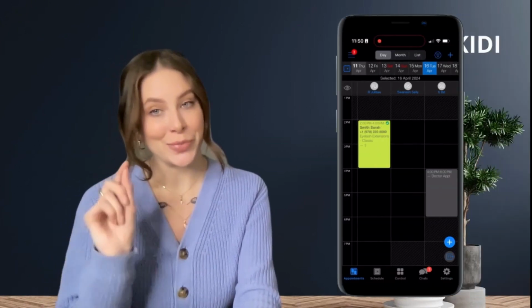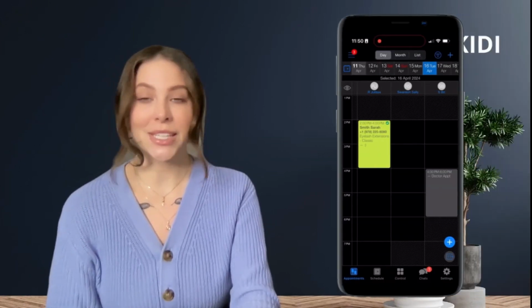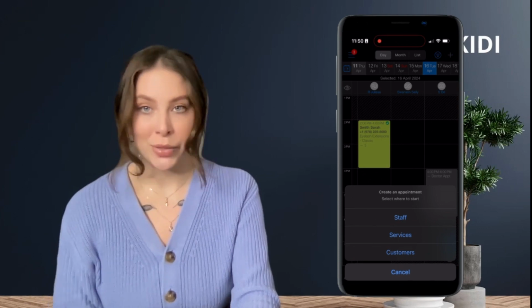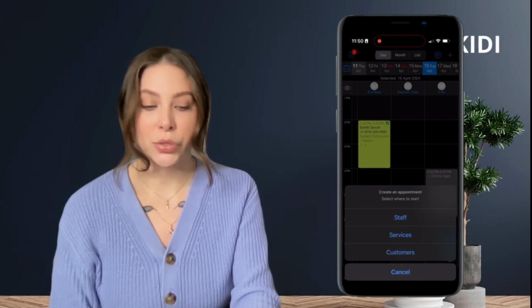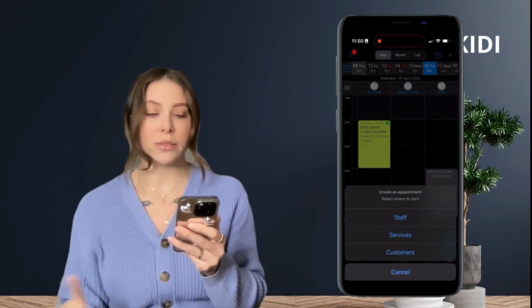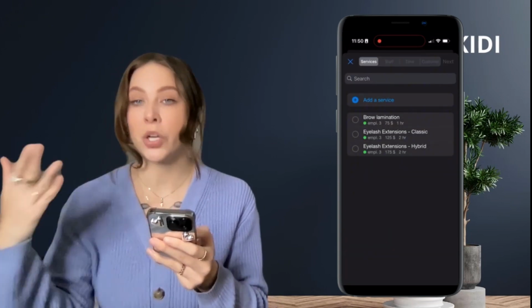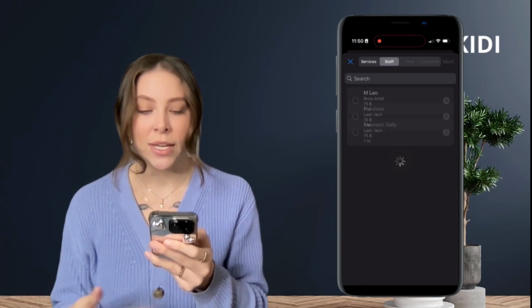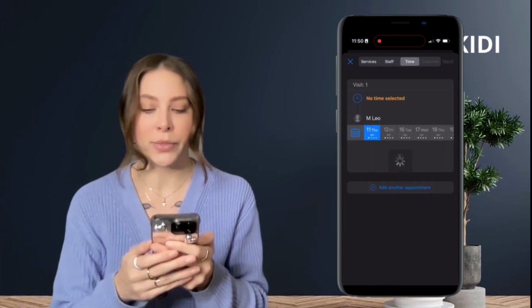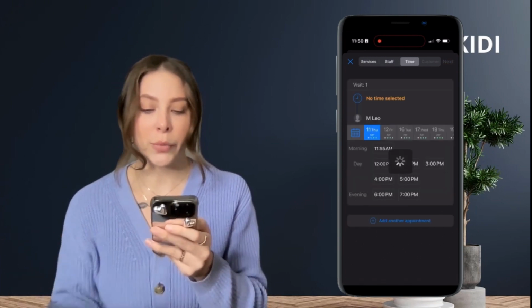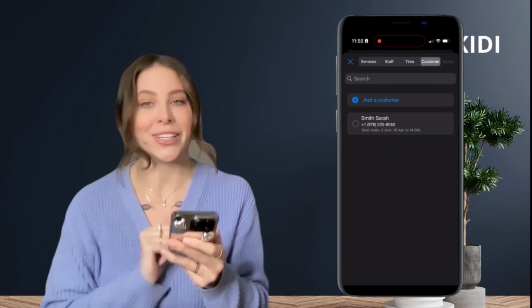Okay, method 2 for creating appointments is called Smart Booking. Here you'll begin by clicking the blue plus button in the appointment book. In this pop-up window, choose your preferred method of scheduling, either by service or by employee. If you choose a service, you're going to see a list of available services, and then you can select the employee, the appointment time, and the client. The appointment window that we discussed earlier will appear here.